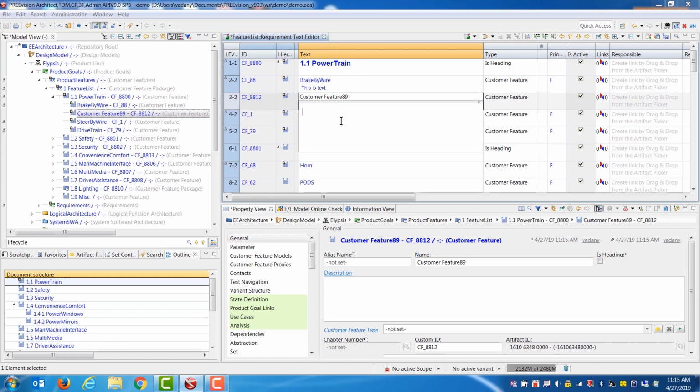And so when I've just double clicked in this area, what I'm actually doing is editing the description. So because we added this customization where not only the name but the description appear in this cell, I can't at this moment edit the customer feature name, but I can certainly edit, because I double clicked, the content of the description. So let's just say this is start stop. That's going to be our new customer feature.